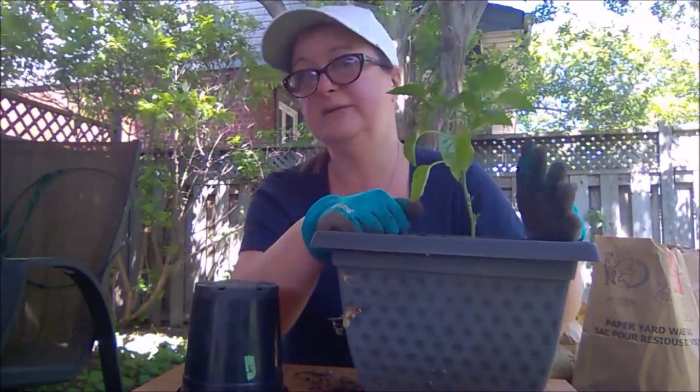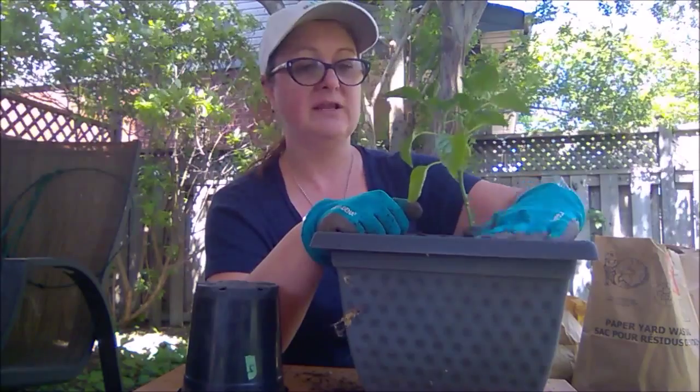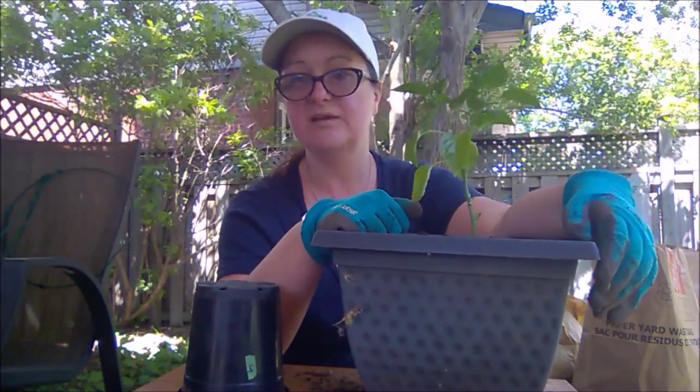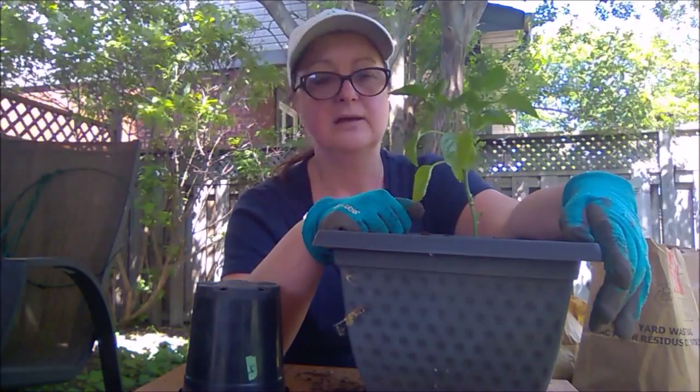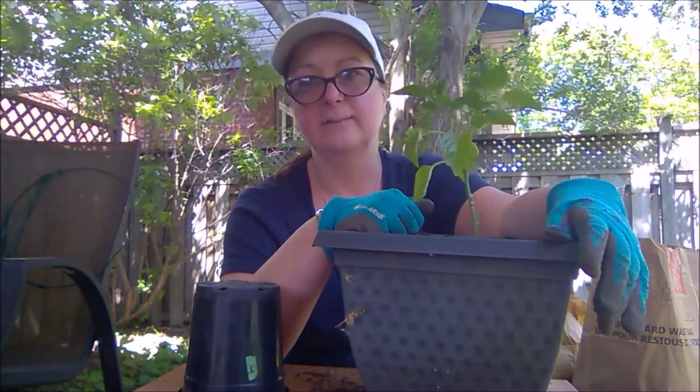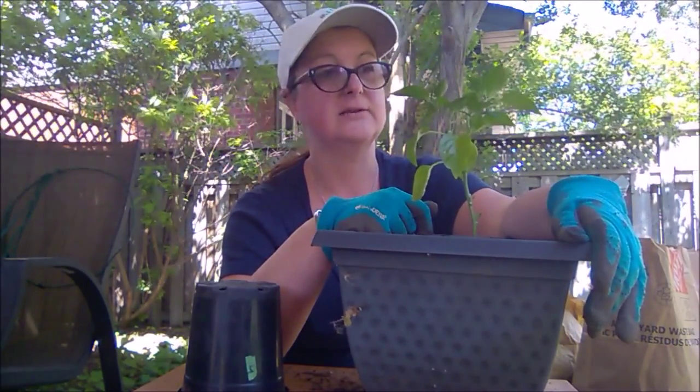They're very special, I love them, but they're fairly easy to take care of. Just remember to keep them watered. They're in a container. That's the one drawback of the container, is that you are going to have to do some extra work because they will dry out more quickly, but you're not going to get the weeds and you're not going to get the same level of pests. So it's a great little way to do it.